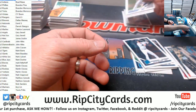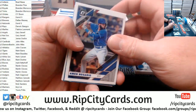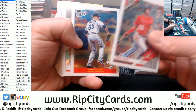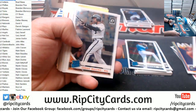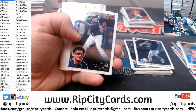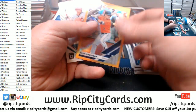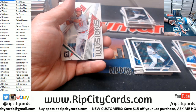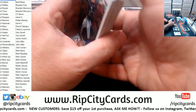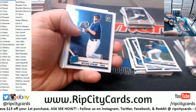Trevor Story in Prism fanciness. I'll still work on the 1/1 Buckeye. I'm still working on that. Whit Merrifield to 50. Harper to 150. Bregman to 99. Well, that's just crazy.